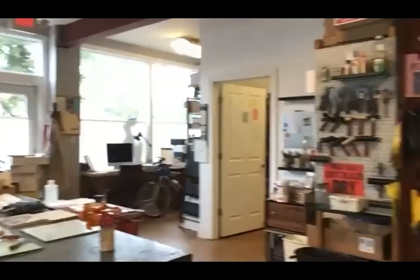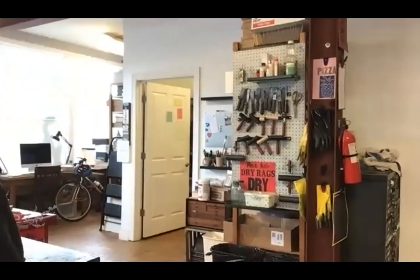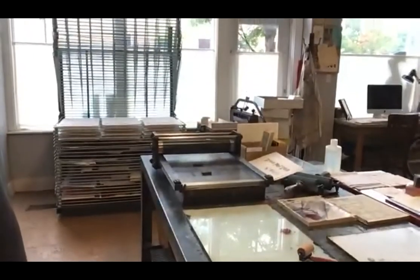Another key to having large groups is keeping all of your supplies stored safely. You'll see my sharps are at the very top of the pegboard so the youth can't reach them. And all the brayers and all the inks are put away. So when they come in, there's a clean tabletop surface here. I'll have ink out for using on press. We do use oil-based inks, and I do all the cleanup so that they don't have to worry about that when we're all done. But if anything is out here, you can imagine, if there's a brayer on the table, they're in the ink instantly. So I keep it really tidy and keep everything put away until it's time for class.